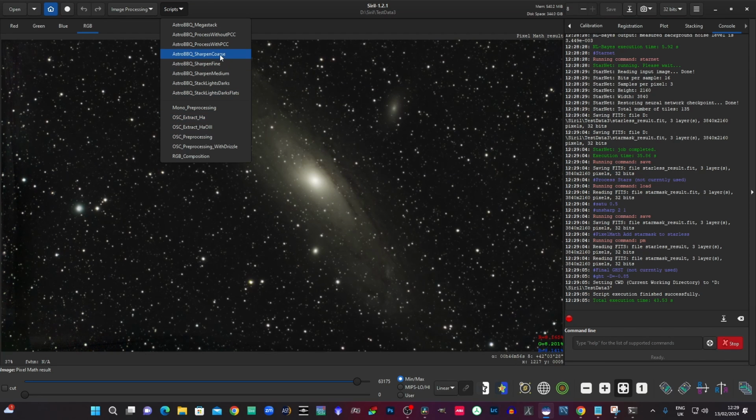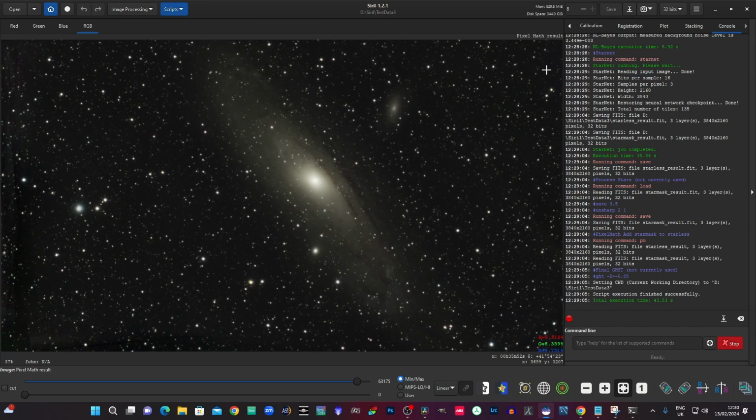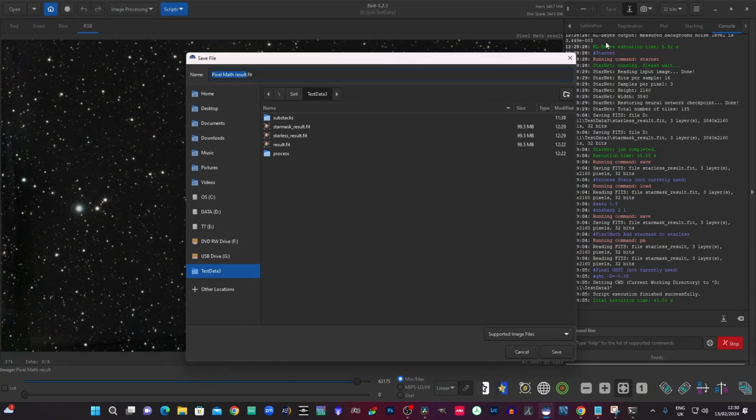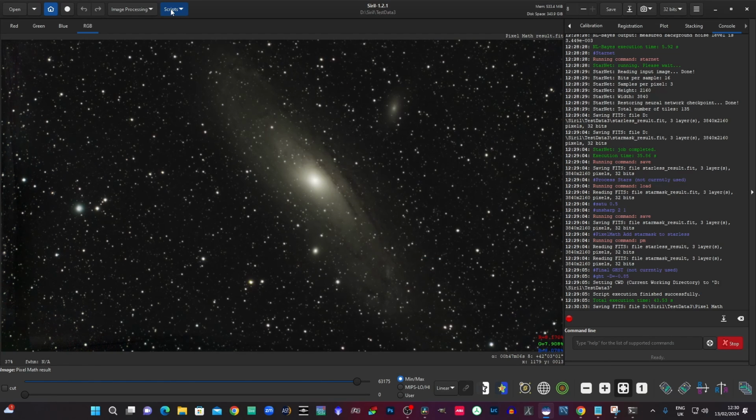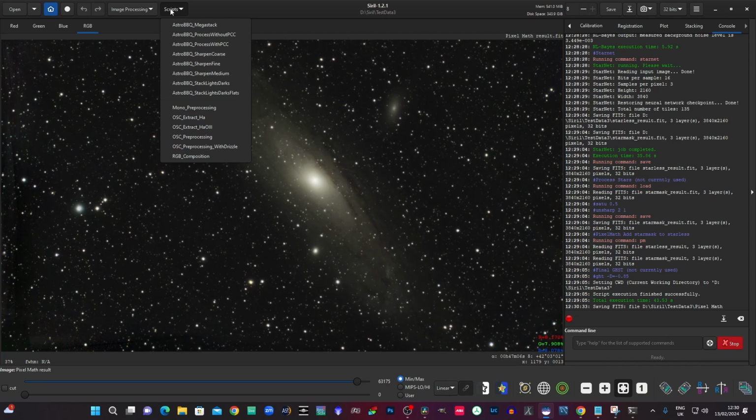Now the next items are sharpening items, so they apply an unsharp mask. The only problem with these is that because they're actually running scripts, they don't get included in the undo history, so you can't undo them. For that reason, it's advisable to save some sort of copy. Either save the original if it will let you, or just save a copy of it, because then you can just go back to the copy. So if I just save this a minute, right, now I can start applying the sharpening, and if I don't like the way it comes out, I can just go back. But I'll just show you a bit about how it works.